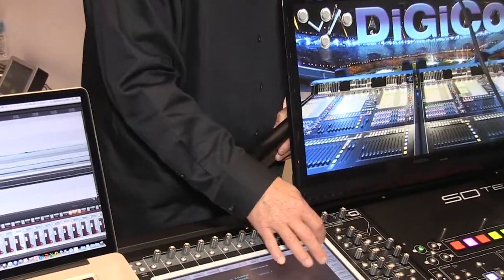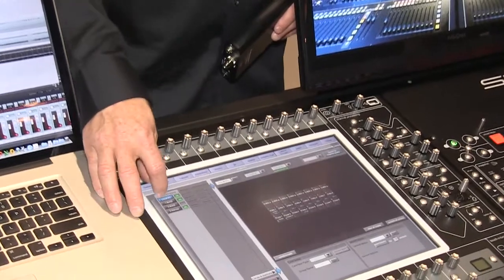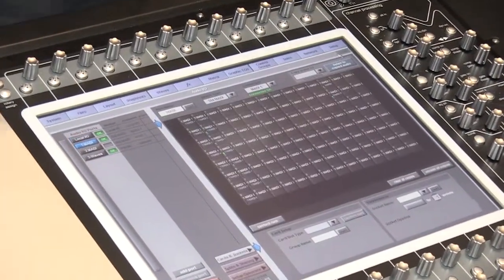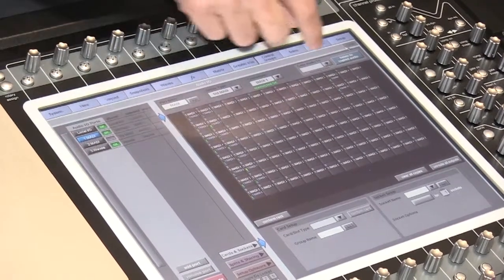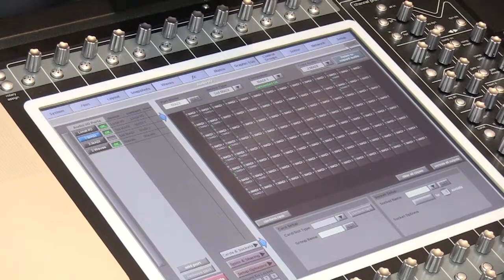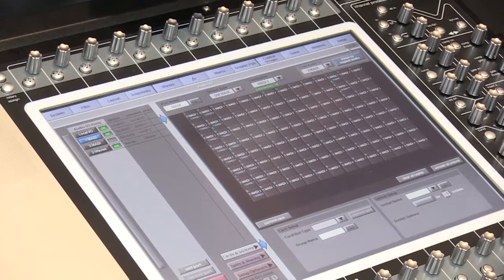So what I can do is I can go to my setup audio I/O, simply pick my rack that I have, where I have that all patched in onto the desk and I hear that through the PA. I can then copy that to MADI port 2. And MADI port 2, I'll plug that into my MGB box, which goes to my multi-track recorder.